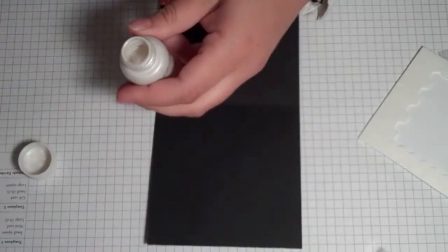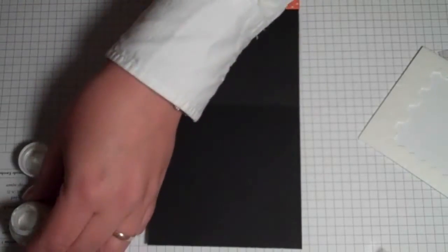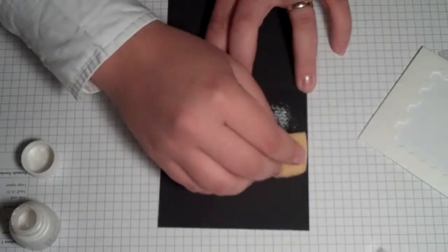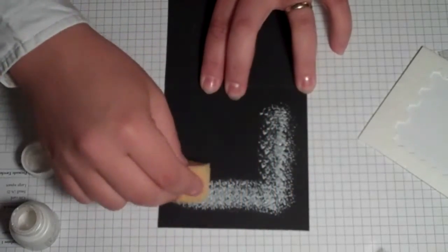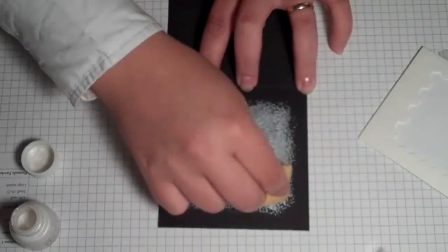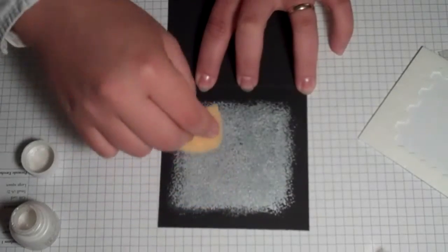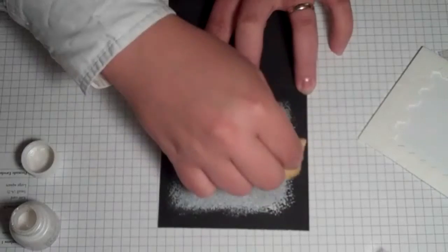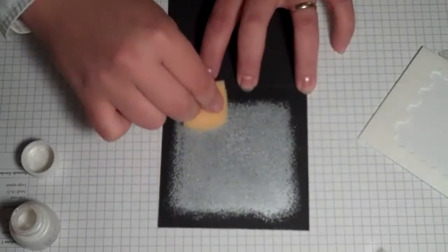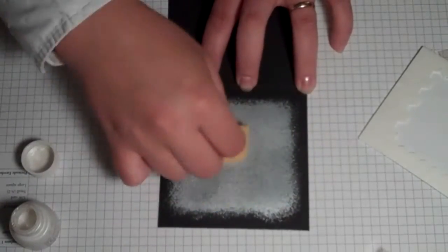So I'm just going to take, again, some shimmer paint, and I'm going to pounce around here, and I'm going to create an area where I could write on. You don't want it too thin. It doesn't have to be a huge blob, but kind of in the middle. And as you work it around, you want to keep it opaque. So not a horribly thick layer on there, but enough where you're getting good coverage on the cardstock. And again, kind of mist it out, so it's got that kind of spooky, misty feel to it. Okay, like that.